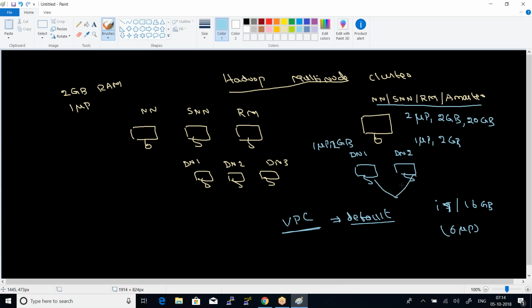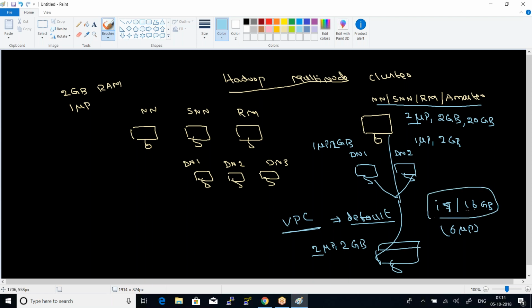The underlying machine where you are creating your servers must have a minimum of 2 microprocessors and 2 GB of RAM. If you have 8 GB of RAM in your machine, this is sufficient enough. You create 3 virtual machines, each containing 2 GB of RAM, and you assign 2 microprocessors to your masters and 1 microprocessor each to the data nodes, and the remaining 2 microprocessors for your physical server. If your machine is i7 with 16 GB, it is sufficient and works fine.